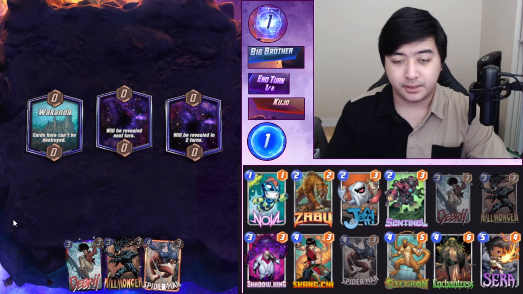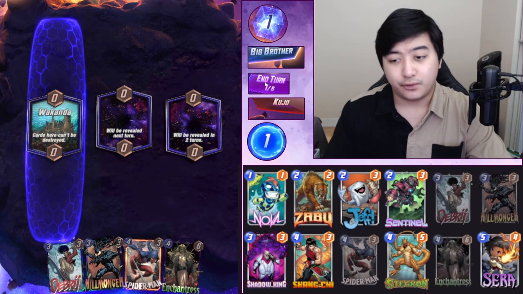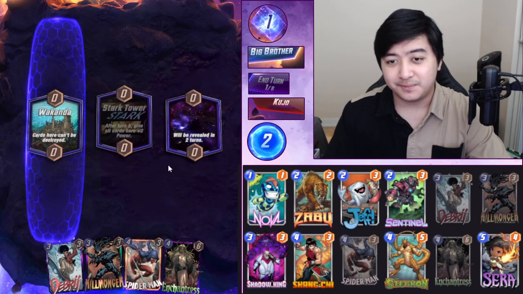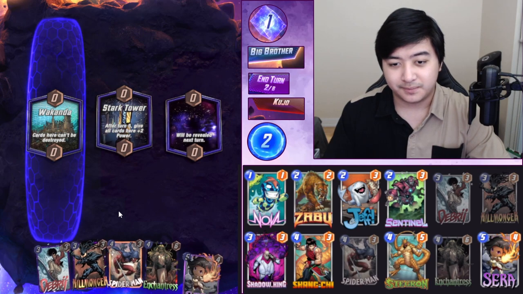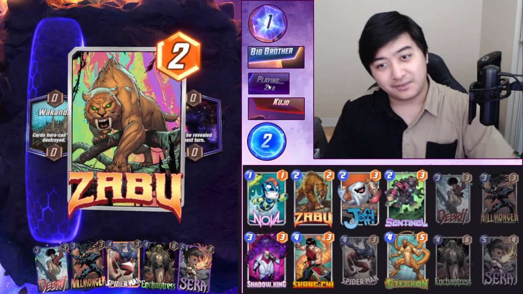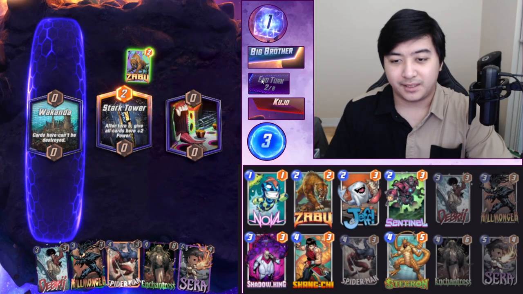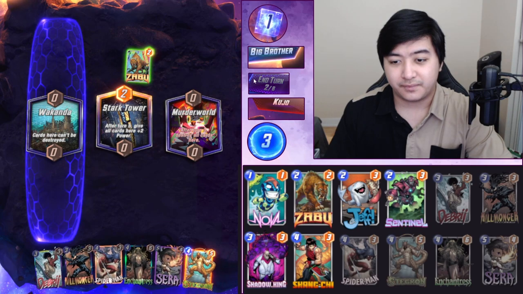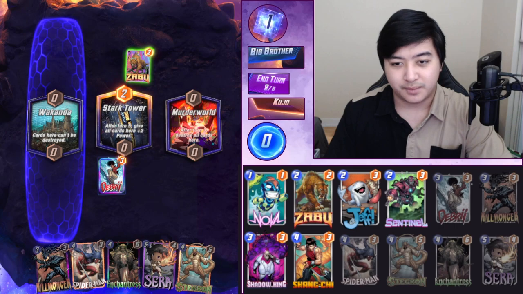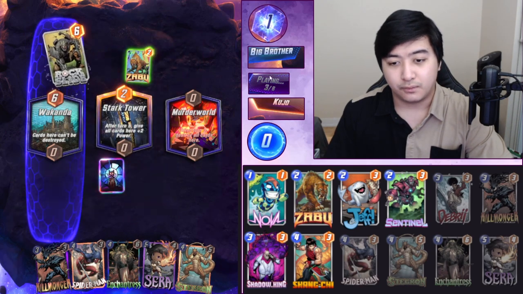So here's what's gonna happen. We're literally gonna do nothing on the first two turns. And that's what's gonna happen. Stark Tower. Literally not doing anything for the first two. Alright, so let's play. Ooh. I guess it doesn't matter. We're gonna just play Debris here. Rock Slide.